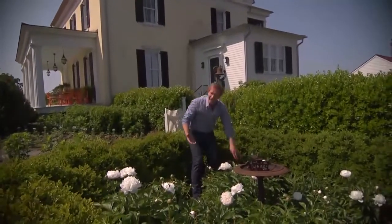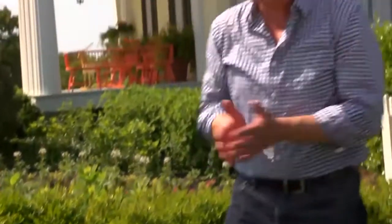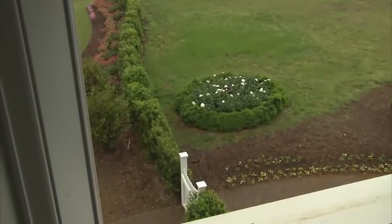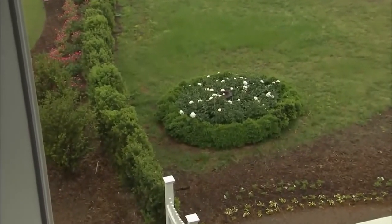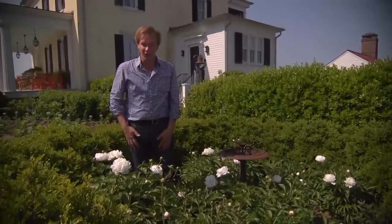Look at these awesome flowers — I just love them. These are peonies, right at the top of my favorites. This particular variety is one that I planted when I first bought this property, so they're really special to me. I planted a boxwood circle around them and filled this bed with peonies because I remember them from when I was a little kid. My grandmother had all kinds of peonies growing everywhere.